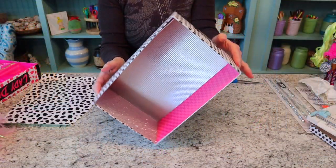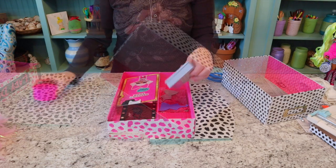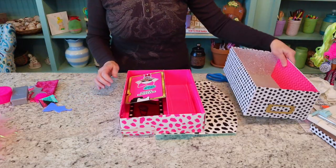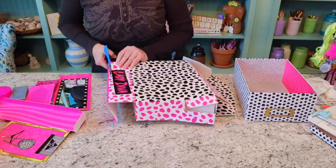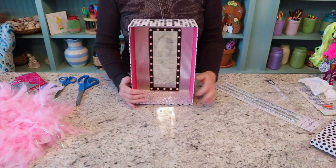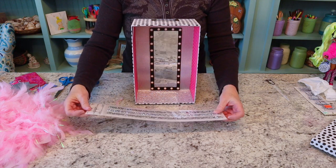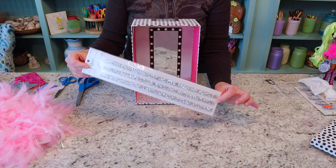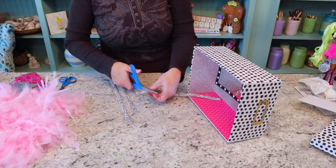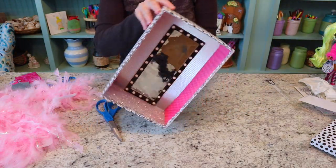I love the way Lady Diva's box is turning out — I think it matches her personality so well. Now I'm going to deconstruct Lady Diva's box and use some of the pieces in the new display box. I'm going to trim the inside of this box right around here with these little strips of silver sequins. I think she needs just a little bit more bling going on in this box.